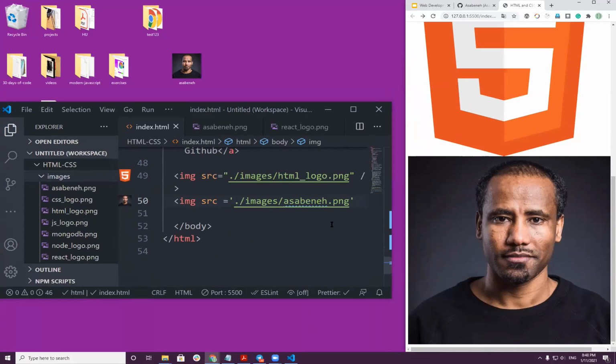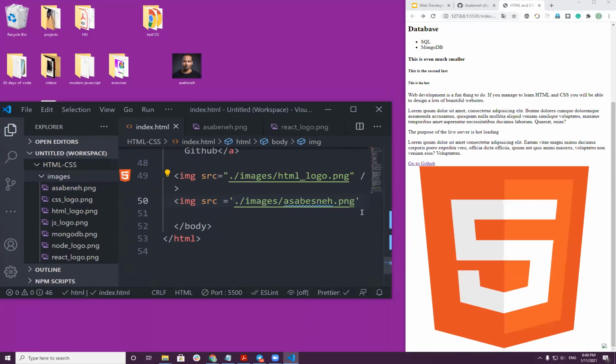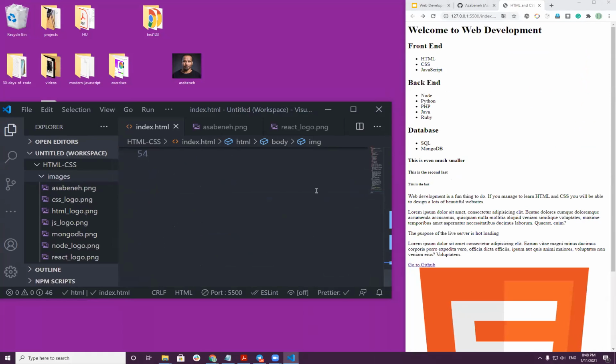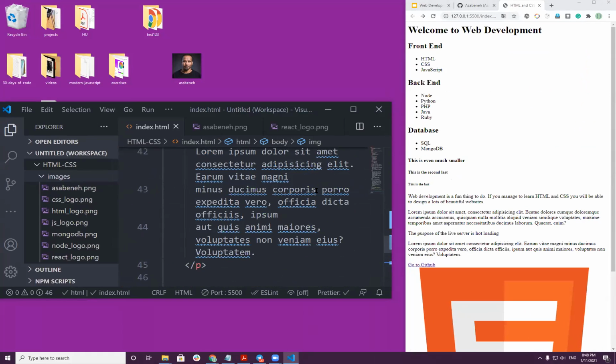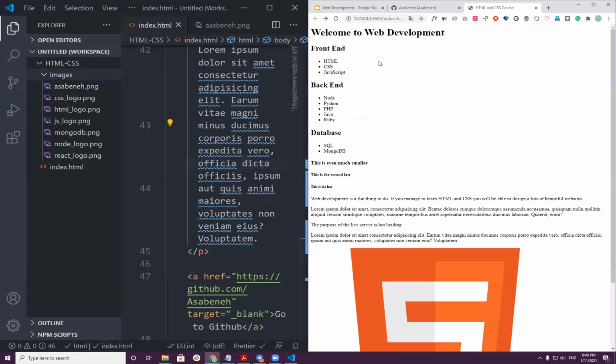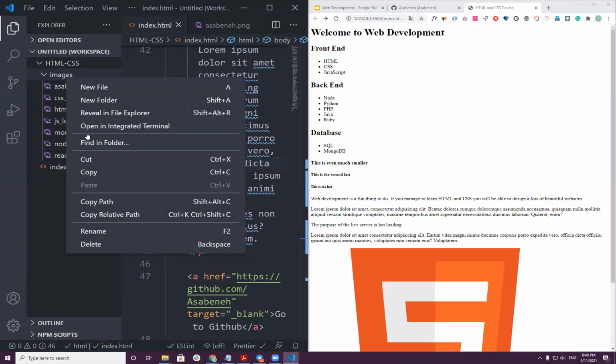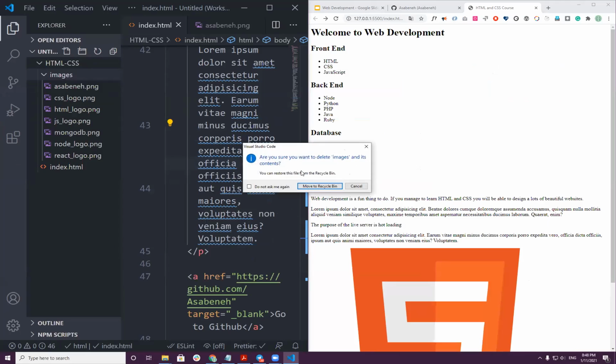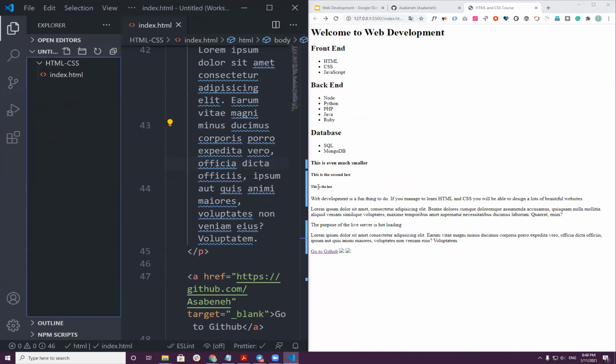Even if I made a typo of something, you don't see that. It disappeared because it doesn't know. It should be targeted. It has to be linked somehow. Did you create the images folder? Yes. Okay. So what you should do here, let's destroy everything we have actually. I'm destroying it, okay? I like destroying things.